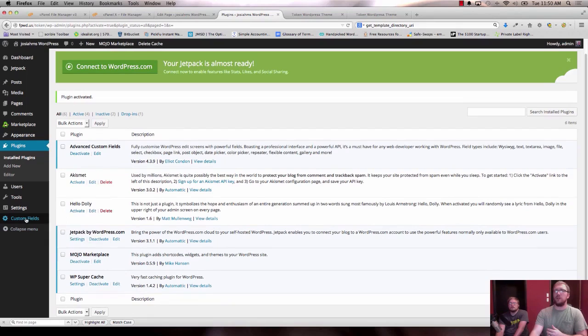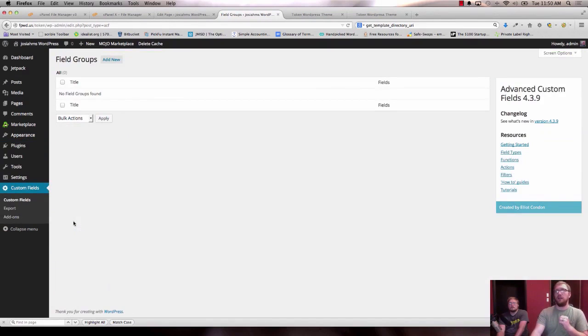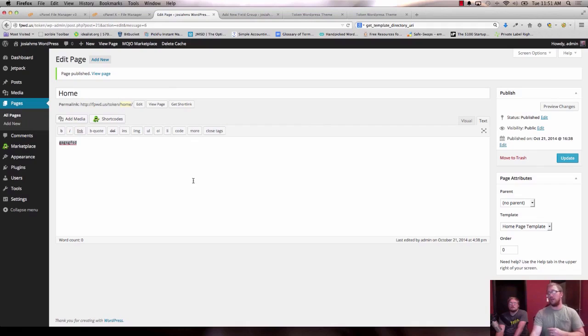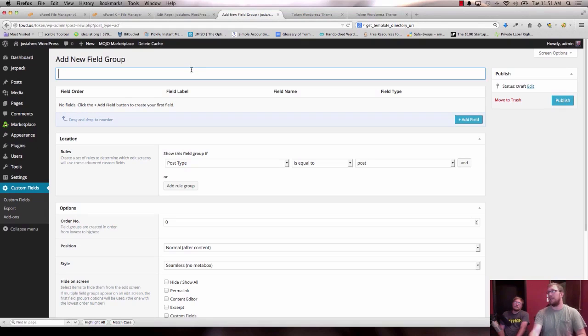Okay, so let's go to Custom Fields and open it up. And right now, we're going to add a new field group. So there are groupings of fields. If you go to your edit page area, you can look at this home title section and the WYSIWYG editor as one group of fields. This is a field right here where you would enter a title. This is a field where you would enter content. There might be another field after it where you could upload an image. But when you have a group of fields that are all listed together in some organized way, that's called a field group. That'll come in handy later on, just knowing what that is, but it's not extremely important right now.